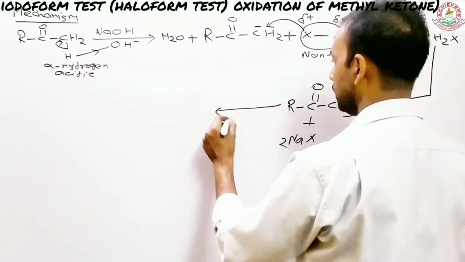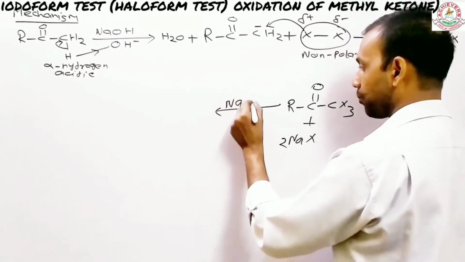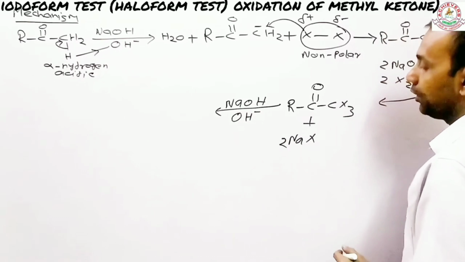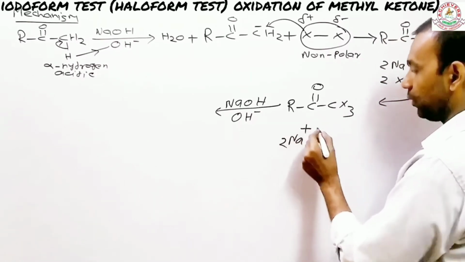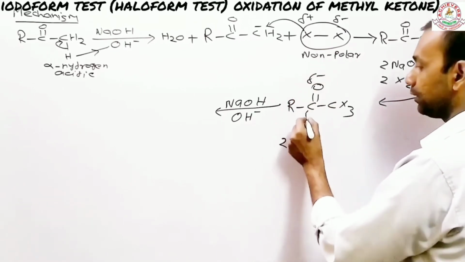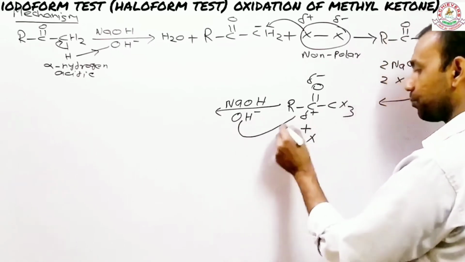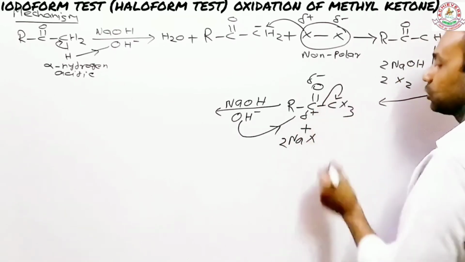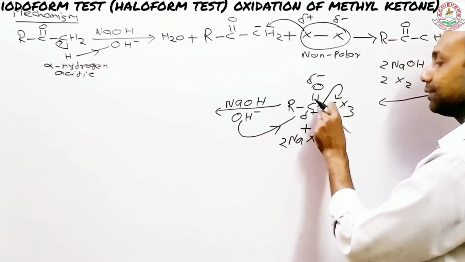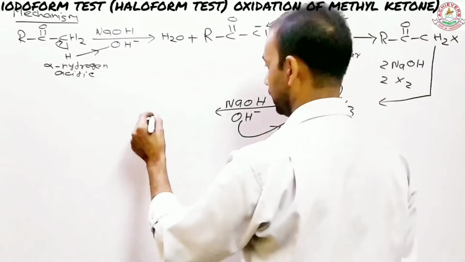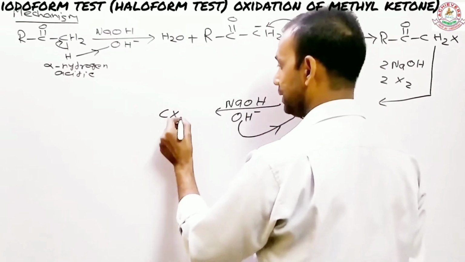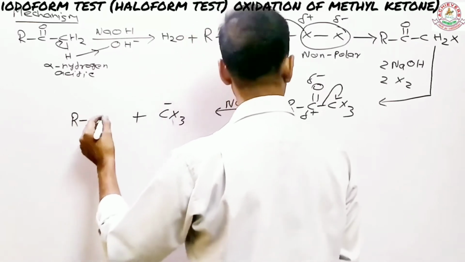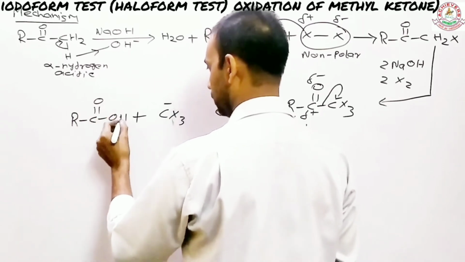In the next step, this reaction undergoes further, and this takes place in the presence of OH. Now you probably know that OH is highly basic, right? Now this is a plus sign, not something you have to confuse. You do know that the oxygen is partial negative and this carbon is partial positive. So this hydroxide shifts towards the carbon. But in order to do so, this bond has to be broken. Due to the bond being broken, OH attaches itself to the carbon, but CX3 comes out as a carbanion. So you get CX3 with a negative charge, plus you get C double bond O and OH. So this is what happened.